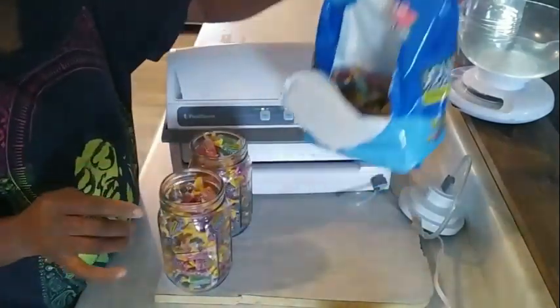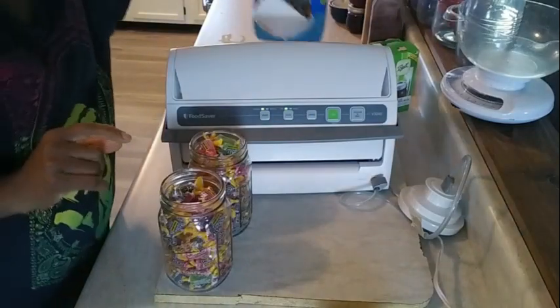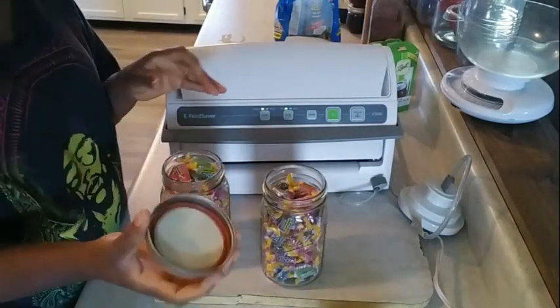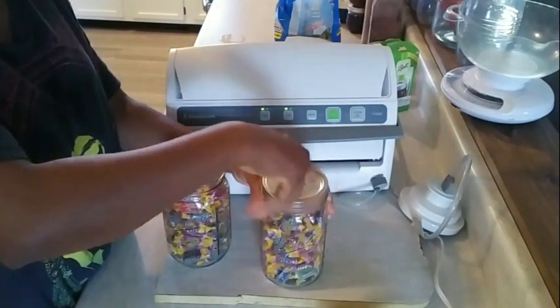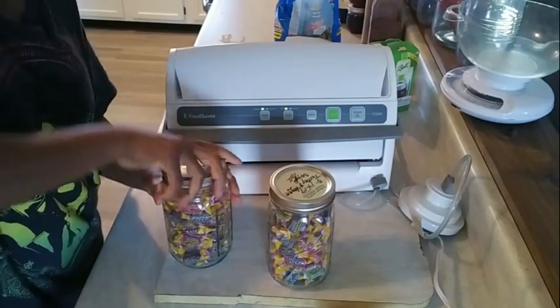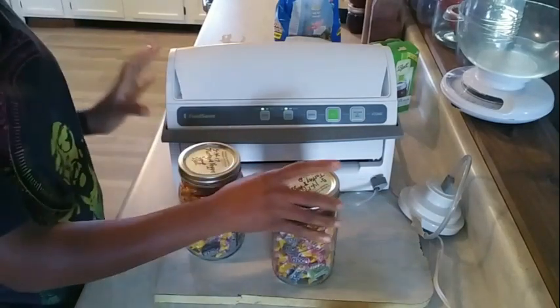And I even have enough for one more jar as well. But let me show you how simple this is to do. Now I'm going to put on my ring and my lid. Just put those two on. Look at that. No fancy stuff. No pressure canner needed. Just put those on. I'm going to set this to the side.